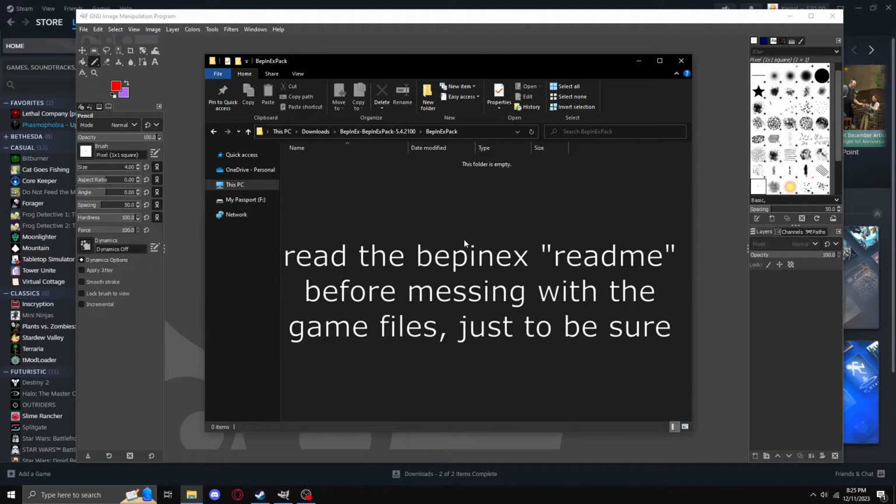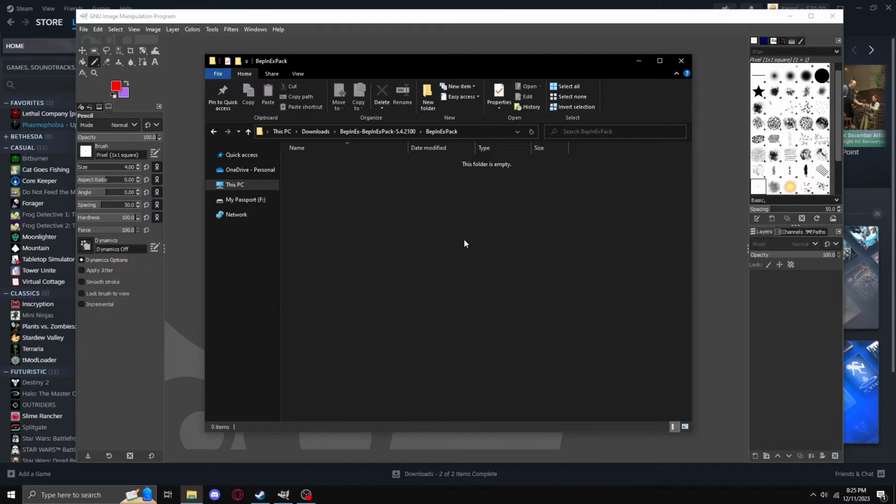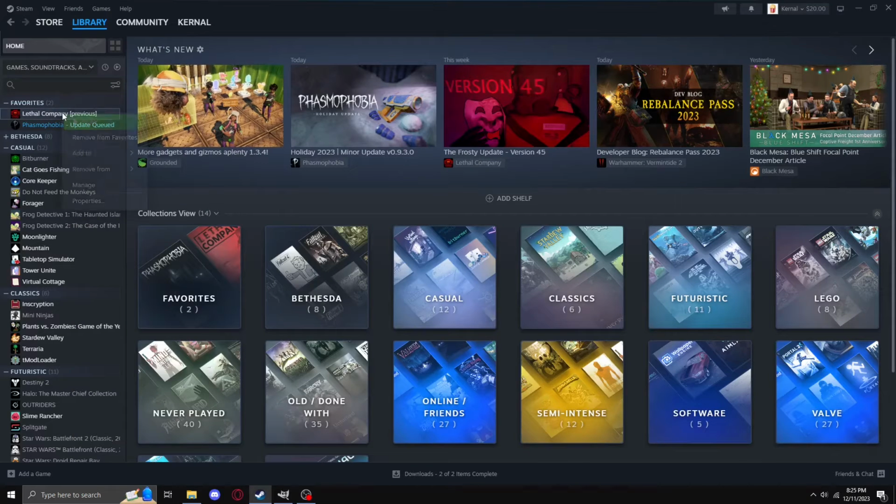Don't take my word for it. Make sure you know what you're doing before you do this, because I don't want to screw anything over. I'm not liable for anything that you do. But in order to install this, you're going to need Lethal Company's game folders, which is not hard to find. Just right-click Lethal Company, go to Manage, and then click Browse Local Files.